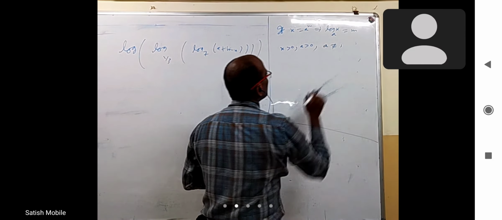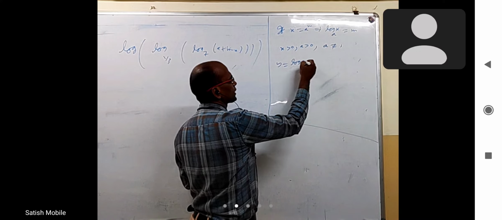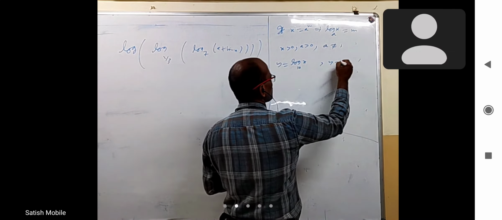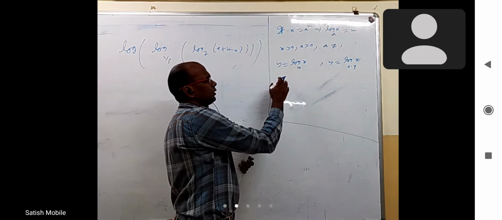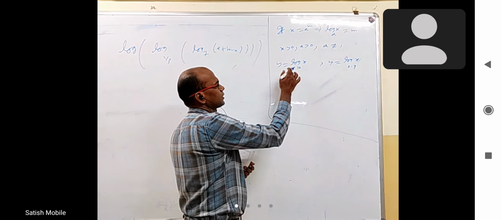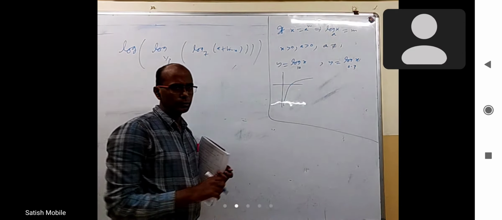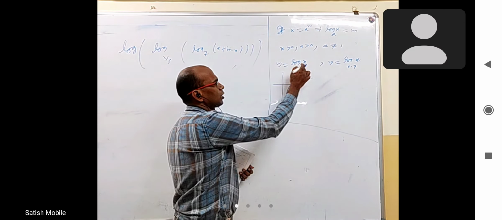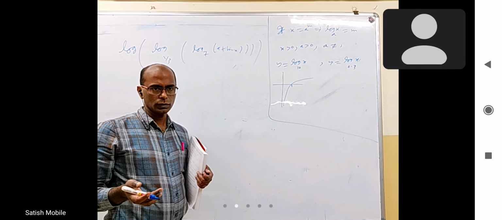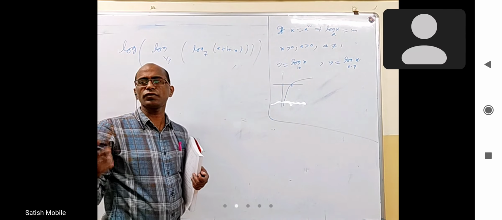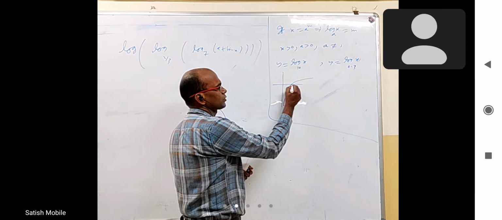Okay. Now, if I take y is equal to log x with base 10 and you take y equal to log x with base 0.3, there is a difference between this graph and this graph. The graph of this will be somewhat like this. At 1 it will be 0, log 1 is 0 because 1 can be written as 10 power 0. That means if you express 1 as a power of 10, that power is 0. So log 1 base 10 is 0. That's why at 1 it is 0.